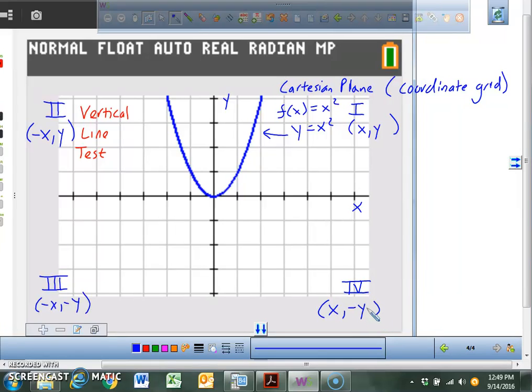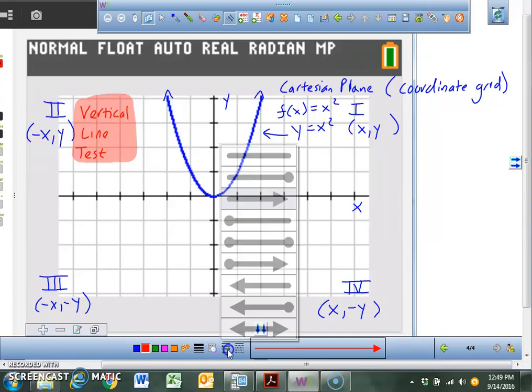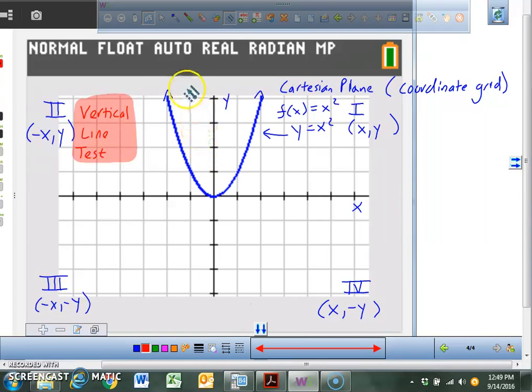So you got to know where you are on the coordinate grid. Okay? So this is a function. We already know it goes up like this on both sides. Now, how do we know if something is a function if all we see is a graph? What you're going to use is what's called the vertical line test. We're going to cover this concept right now. So I am going to make a vertical line. It's going to be red. So right here, if I put a vertical line right here, or right here, you don't do all of these. You just do one of them if you want.